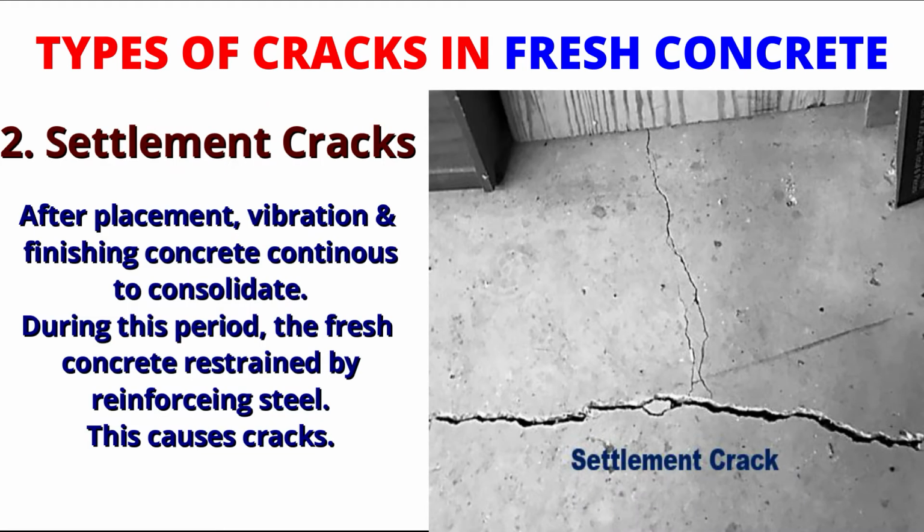Next, settlement cracks in fresh concrete. After initial placement, vibration and finishing, concrete continues to consolidate. During this period, the fresh concrete may be restrained by reinforcing steel. This may result in voids and cracks adjacent to the restraining element. Settlement cracks in concrete increase with increasing bar size, increasing slump and decreasing concrete cover. So to reduce settlement cracks in fresh concrete, use the lowest possible slump and increase concrete cover, etc.